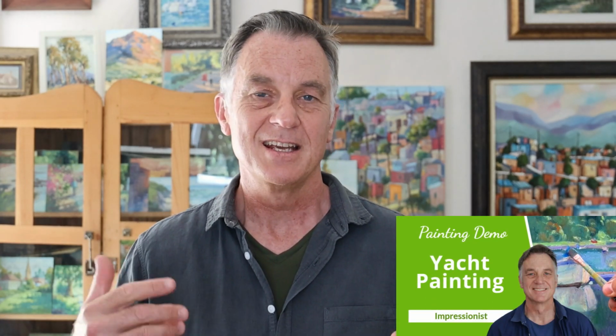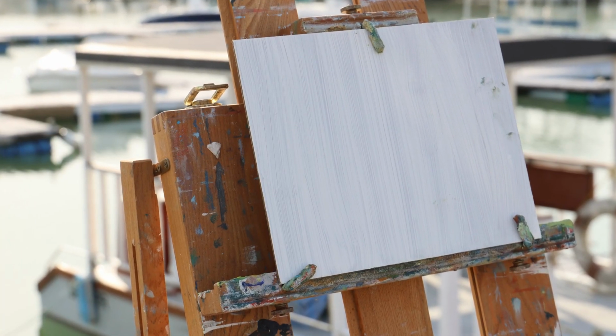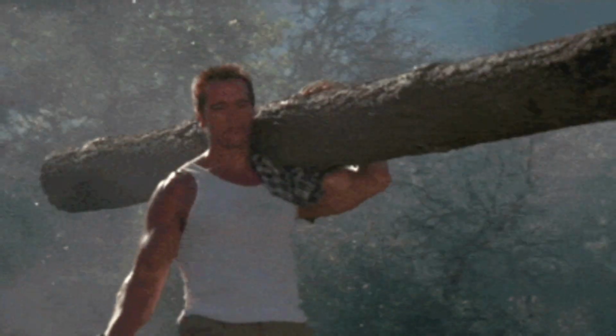In one of my recent videos you saw me painting outdoors, a little scene with a yacht in it. In that video I was using a full-size French easel, and some of you commented on whether this is a convenient way to paint outdoors. Well, a French easel is a traditional piece of equipment. It certainly does the job, but it is big, it's heavy, takes up a lot of space, and frankly a bit of a schlep to lug around if you've got a long way to go. So there are much easier options to use, and the pochade box is one of those.